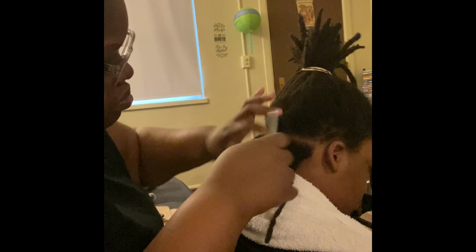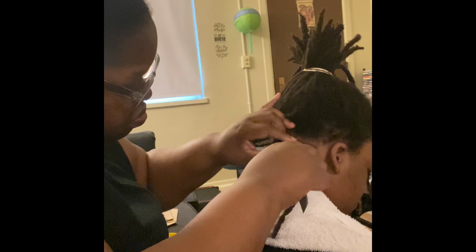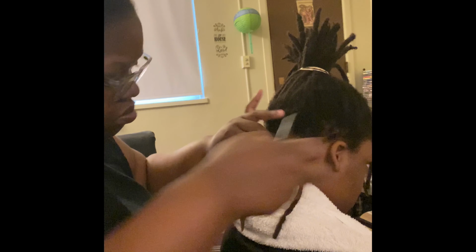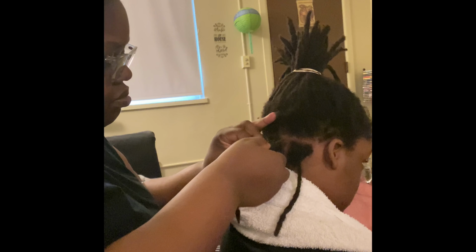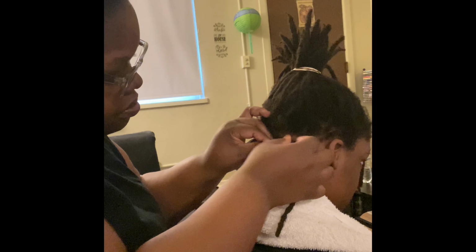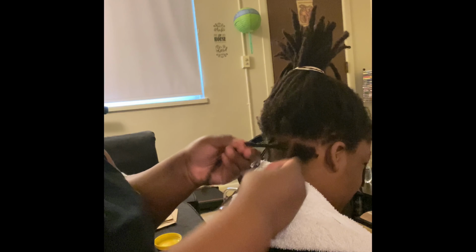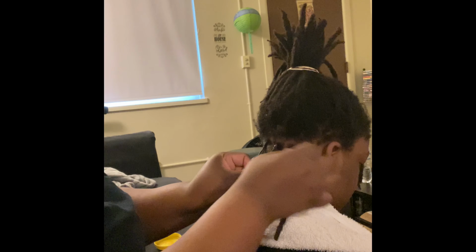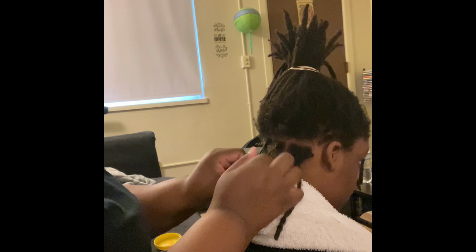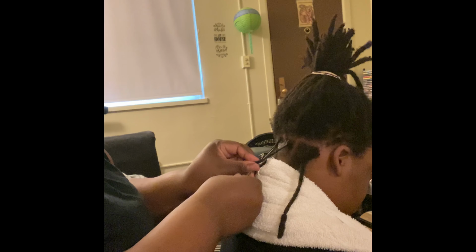So guys, for this part right here, like I said, I'm sectioning and cleaning the parts up, and I just wanted to come on here and explain what I do. I put the gel on, and then I take the hairs that are loose from the dread, like he might have scratched and broken off some hair, or however his roots are growing out. I take the hair that is loose from the dread and I wrap it around before I palm roll it. Then I palm roll it maybe once or twice depending on the thickness of the dread, and I clip it and let it be. So that's the process.